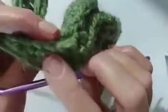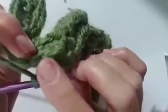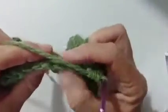Now we're going to work four half double crochets. Pull your work down to reveal the stitches behind the three pillars. Count the three stitches behind the pillars, yarn over, and into the fourth stitch insert one half double crochet. Now insert one half double crochet into each of the following three stitches for a total of four half double crochets.